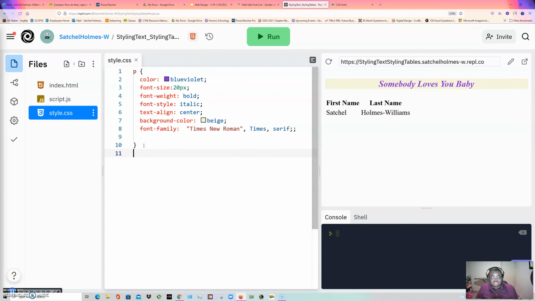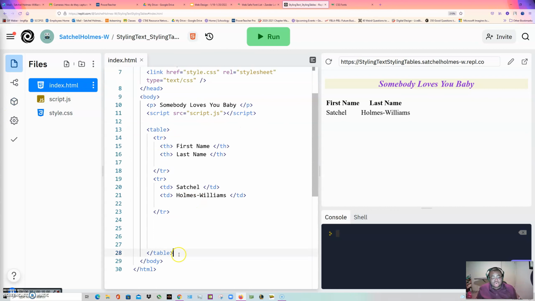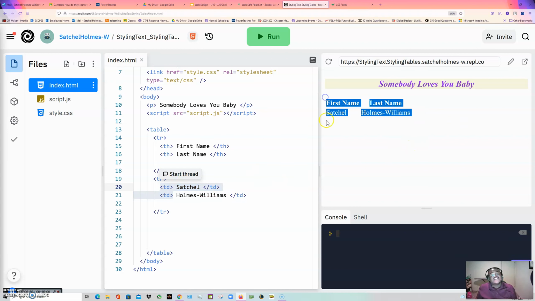So here, the way that we stylize the table is slightly different from how we stylize our text up here, because text is a lot easier to stylize because there's only one element or one part of text to stylize. In this case, we only had to stylize the P element because all our text was wrapped in P's. But when you look at a table, it isn't just one element. You have the table element that encases the TR or table row elements, that encase the table heading elements, and that encase the table data elements. There's literally 1, 2, 3, 4. That's 4 different elements that are making up this simple table that we have inside of our output box.